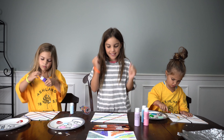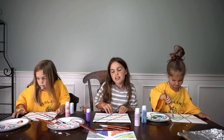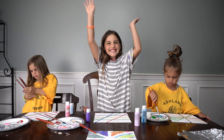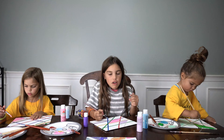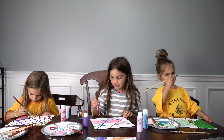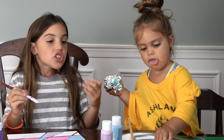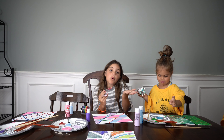Now we can start painting! We are going to paint the white canvas. We are going to peel the tape off later, so you won't need to paint the tape because you won't be able to see it. You see how Selina is using foil? She crumbled it up into a ball and dipped it in her paint — now look what it is painting: a cool and fun design.